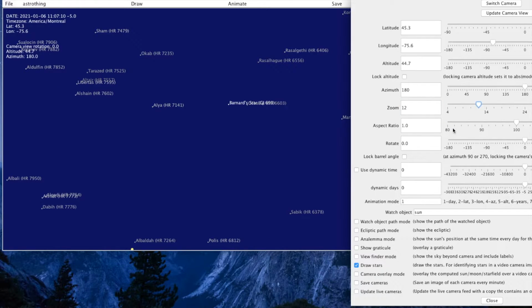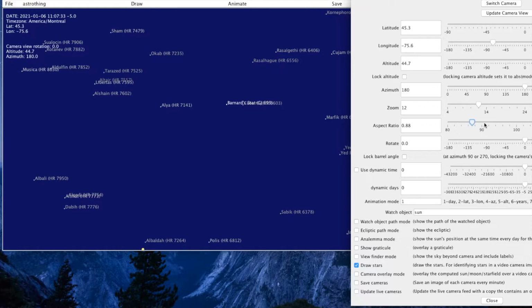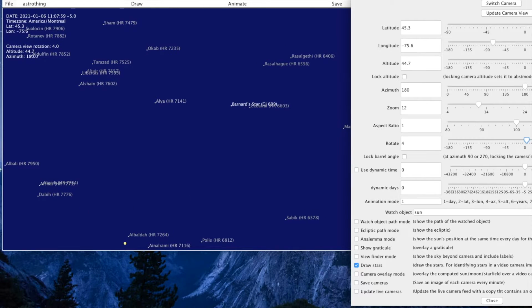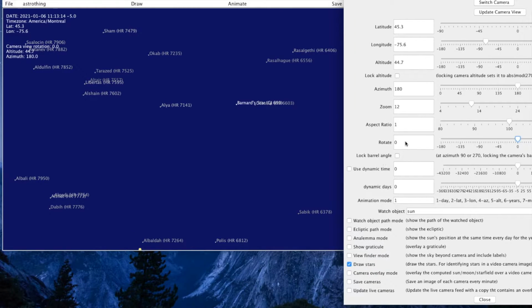There's also a little bit of a problem with the south-facing camera as far as I can tell. It seems that the summer heat melted the plastic and changed the alignment of the lenses, and I think that caused a change in aspect ratio, or it could be a manufacturing error and the cameras really are that cheap. And then finally, for the south-facing camera in particular, to be able to see the sun for the entire time of the year, I rotated it slightly so that it would catch a glimpse of the sun even at its lowest. I'm not going to talk too much about these 2 controls.